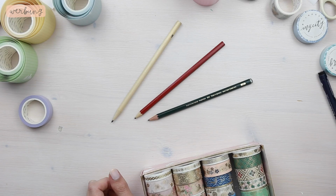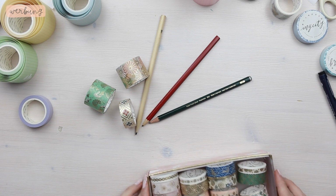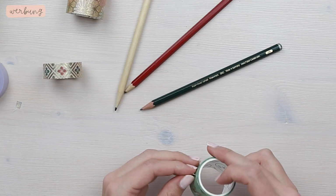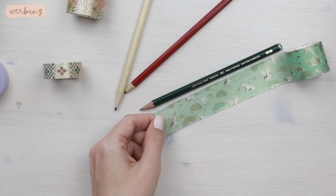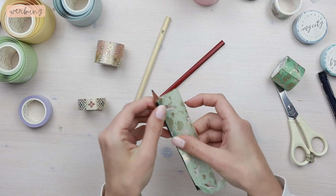Our next project are these pencils. As you can see, they all look very different, and we're going to use 3 matching washi tapes and turn them into a nice little matching set of 3. So I'm going to use this wider washi tape and unroll it as long as the pencil. I'll cut it off and then I can basically just wrap it around the pencil lengthways.